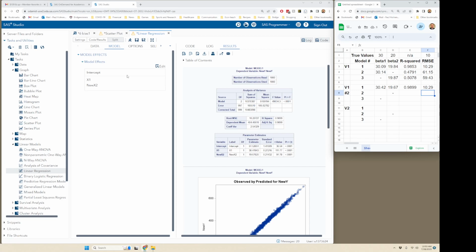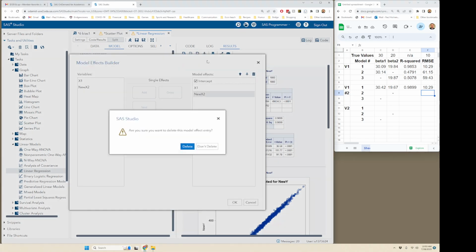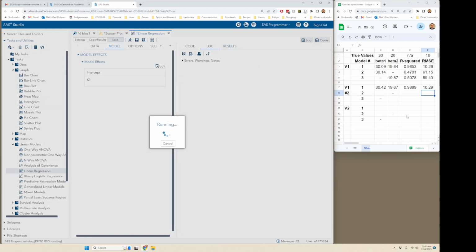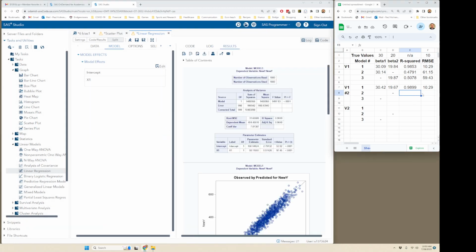Okay, so now let's go ahead and leave out x2 like we did before. This time, our predictions are not going to get terrible like they did before. If we take a look at our r squared first, 0.9049, we've only lost about a tenth of our predictive power. Our root mean squared error has multiplied by about 3, so it's about half as large as it was in the uncorrelated case. But take a look at what happened to our parameter estimate. Oh, that is nowhere near where it's supposed to be.